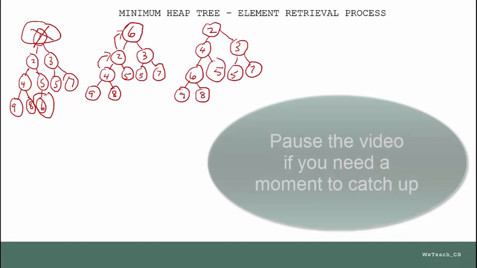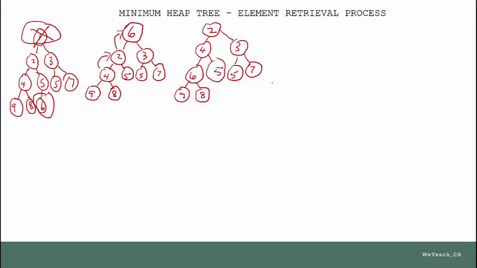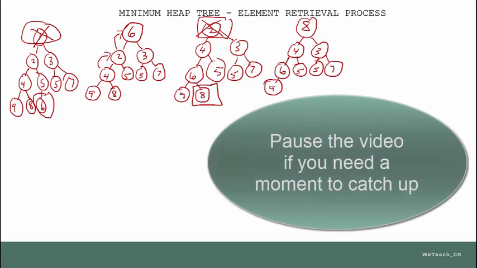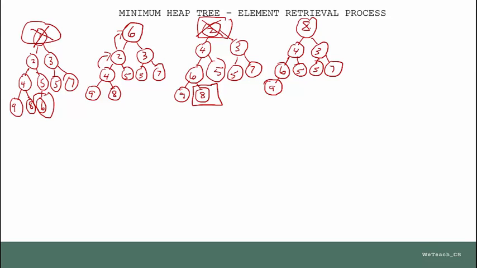Now we are back in minimum heap state. If we wanted to retrieve the next one we do the same thing — take off the 2, which is clearly the smallest element since it's the root of a minimum heap tree. Then we replace it with the last element of the tree, which is the 8. We look again and see the root is clearly not right because it's greater than both of its two kids. The 3 would be best to replace it, so we switch down this way. Now if the 8 is here, is it less than its two children? No — the 5 is the better one to replace it. So 8 switches down, the 5 moves up, and the 3 moves up. This is our next tree and we're back in minimum heap state.